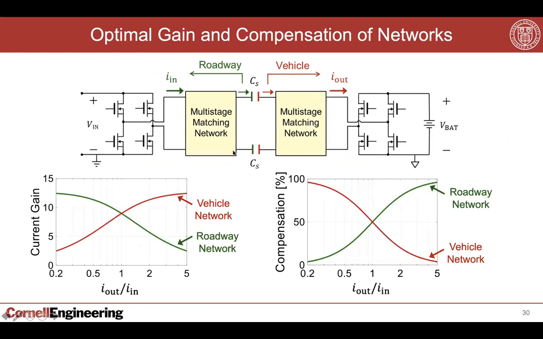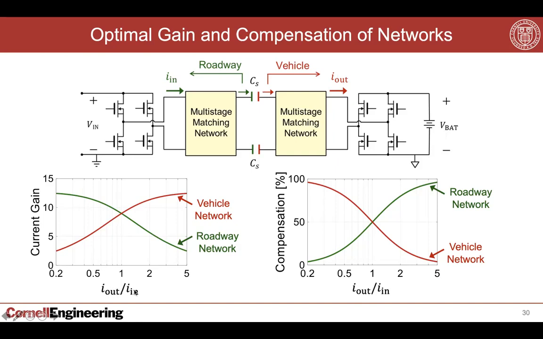And so the first question to answer is, how much of the gain and compensation should I get from my first matching network, or the primary side matching network, versus the secondary side matching network? The key result here is that how much gain you get from the first matching network versus the second really depends on what your input DC voltage is relative to your battery voltage. Because if you need to boost the voltage from primary to secondary, you'll need to step down this current. If on the other hand, the battery voltage is lower than the input voltage, you'll have to increase this output current. So if, for example, the two currents were the same, that means the battery and input voltage were the same.